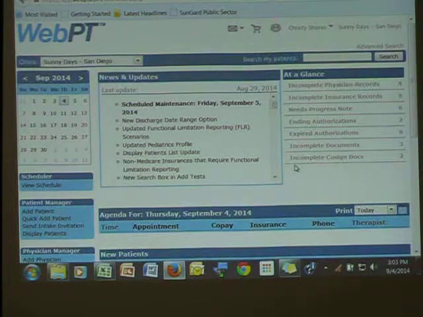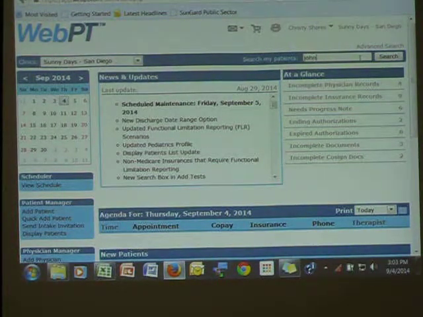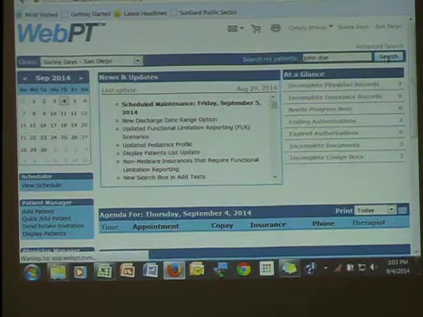First thing I'm going to show you is how to find your client, what you do once you're signed in. Pardon me, I'm a little slow with the PCs. Where it says search patient, you can put in the patient's first name, patient's last name, or you can try the full name. Sometimes the full name will not work, so try putting the last name or just the first name to see if that gets you what you want. I'm going to type in John Doe because that is our dummy example. So let's find him.